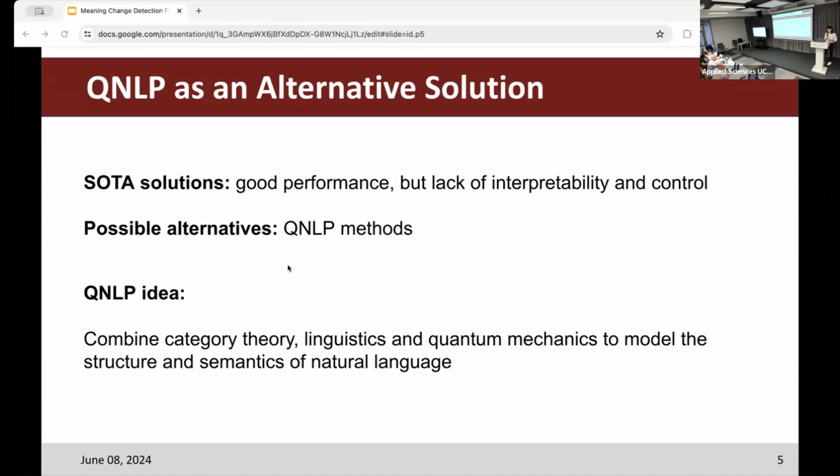So recent advances in this area possibly allow us to extend the list of solutions of paraphrase identification tasks with the ones that are better interpretable and possibly more intuitive. In other words, applied category theory allows to model the structure and semantics of natural language. The general idea of this approach is just to take the text and convert it to some diagrammatic representation, or by analogy with quantum theory, to text circuits.